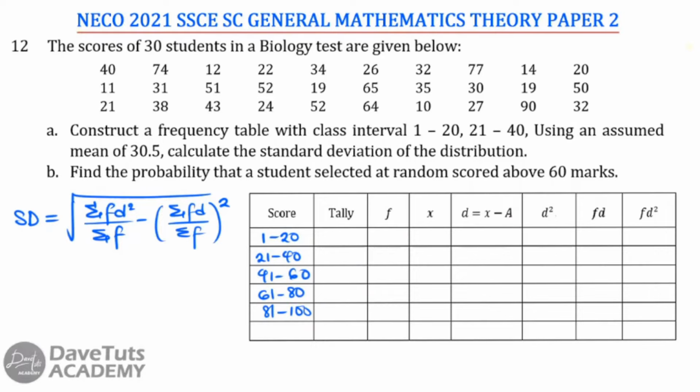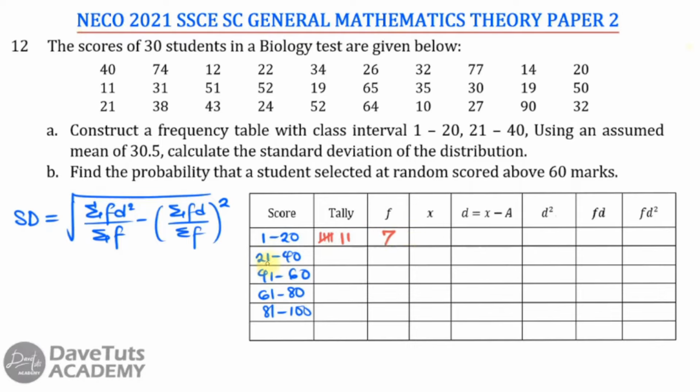And then we need to find the tally, and we need to do the tally manually and drill down to what are the numbers between 1 and 20 that we can see here. In the first row, we have 12, we have 14, we have 20 itself, we have 11, and then we have 19, that will cross out to make it 5. Then we have another 19 in the second row, and then we have 10 in the third row. So the frequency here is 7, okay.